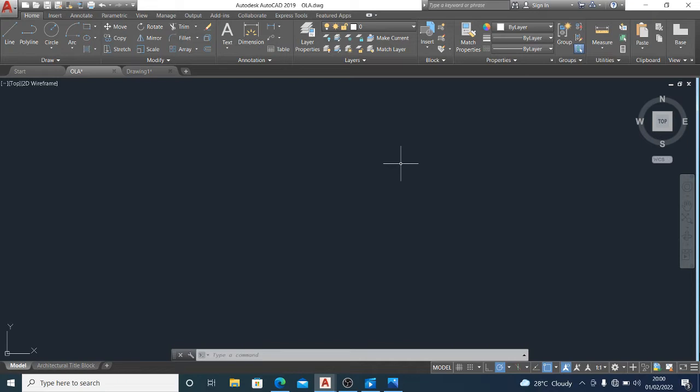Today I want to show us a few tools that will be very useful for everything we'll be doing on AutoCAD software, and that will help us attain professional skill in our designs and our drawings.